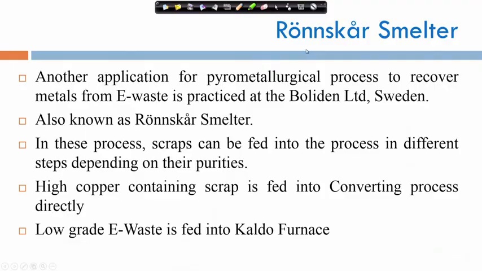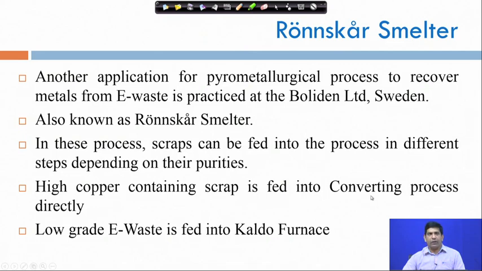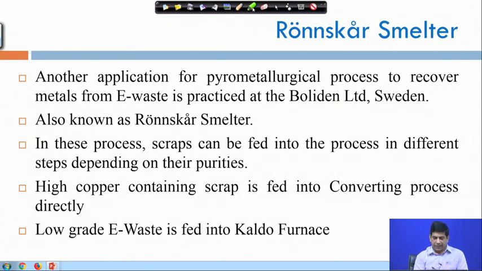Then this is another process, the Ronnskar smelter. This is another application of a pyrometallurgical process. It is used in Sweden, at Boliden Limited, and is also known as the Ronnskar smelter. In this process, the scraps are fed in at different steps depending on their purity. High copper containing scrap is fed into the converting process directly. Low grade e-waste is fed into the Kaldo furnace.